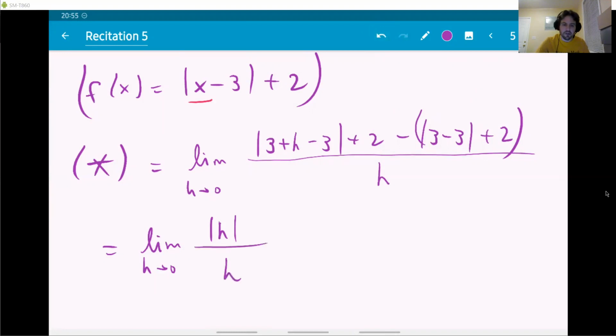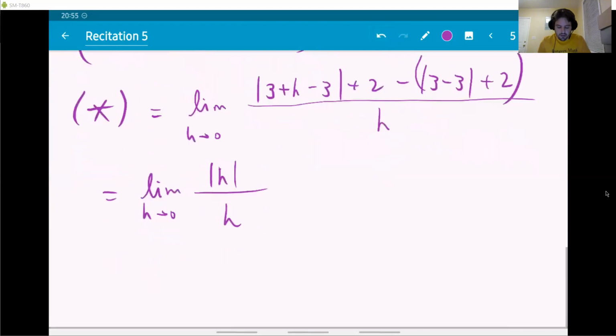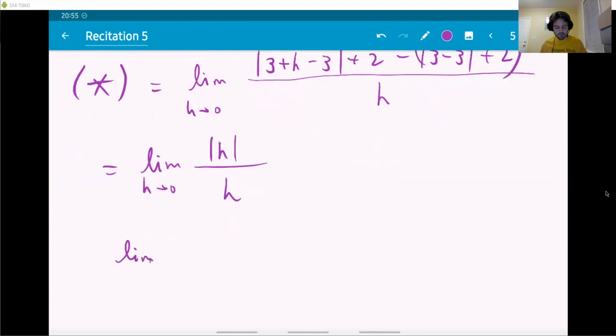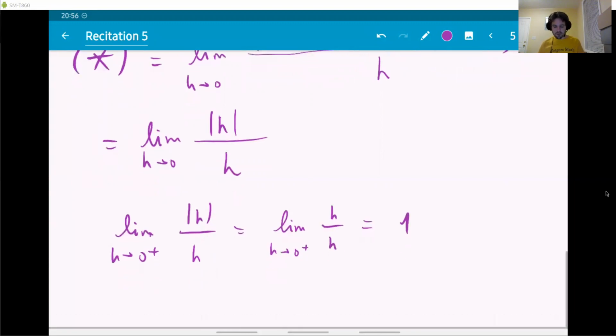So this is the function that you have. This limit, if it existed, it would represent f prime of 3. But as we can see, it does not exist. Well, how does this work? It's not like you can just plug in, right? You have absolute values in the function, so you have to be careful. You need to consider what happens as you come from either direction. If h is coming towards 0 from the right, then absolute value of h is just h. And the function is 1, giving you a limit of 1.